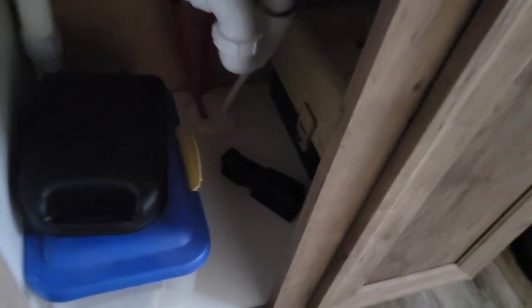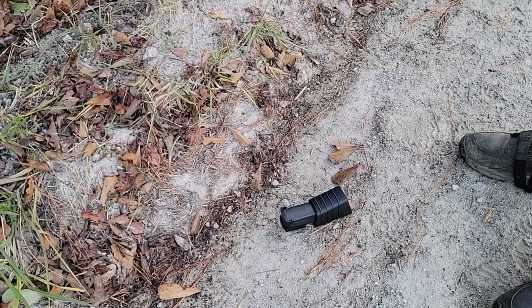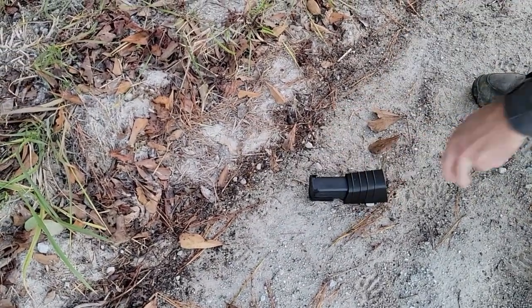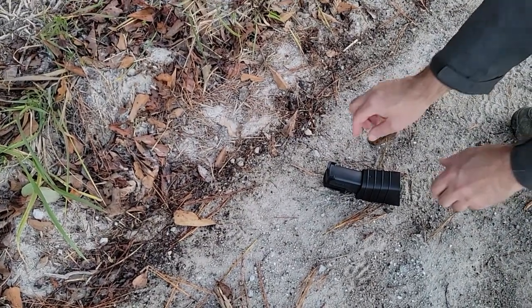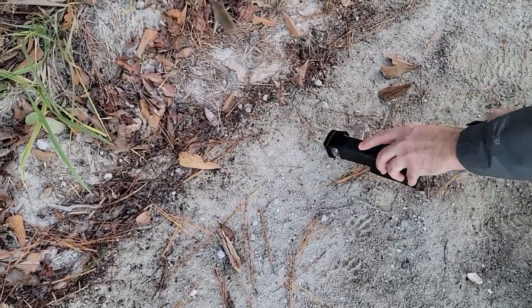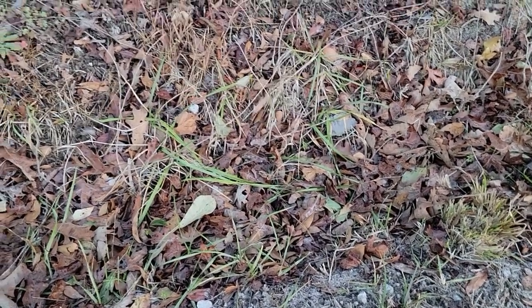It's been about three weeks since we had the last mouse, and now we've got another one. This time it's daytime, so I'm taking Andrea outside with me to do the camera while I release it. Here we are outside — I'm going to flip the trap up; hopefully Andrea's not going to scream. There's a false alert at first, but then there he is — a little field mouse. He's right there, gone into the grass.